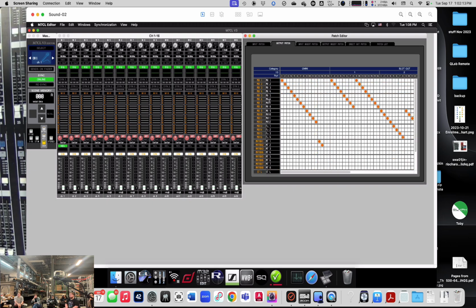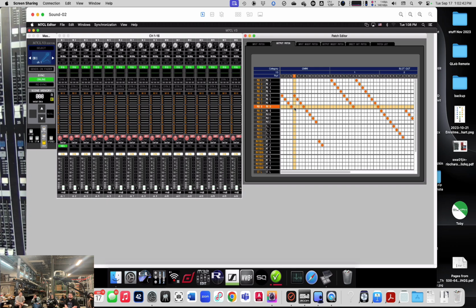Now, then I also have 1, 2, 3, 4 monitors on the Omnis 1, 2, 3, 4, and I can put those on mix 1, 2, 3, and 4, which is what they default to. But I could change them if I wanted to. Like if I wanted it to be 5, 6, 7, 8, I could switch it and have bus 5, 6, 7, 8 feed outputs Omni out 1 through 4.